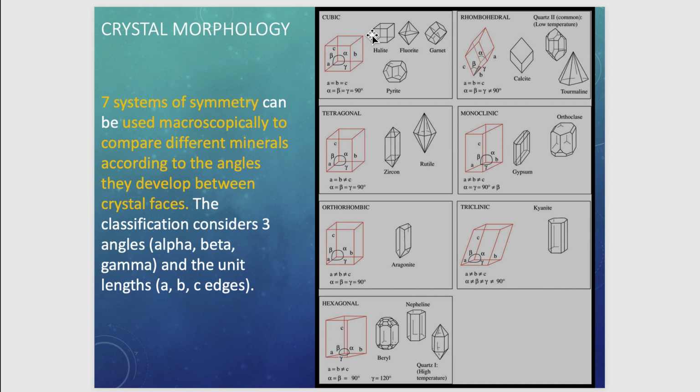In the cubic, I forgot to mention the halite example we mentioned before, but in some cases you might again develop dense faces at 45 degrees, and so you might get examples of bipyramids like this with fluorite, or dodecahedrons like garnet and pyrite as well. So more complicated multi-phase geometries may develop. With these other groups it is slightly different, and you get more complex cases in which all the faces are different, because you have different angles and different lengths of the edges of the cell.